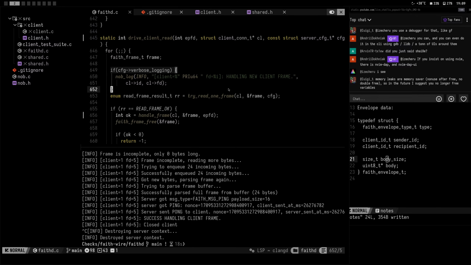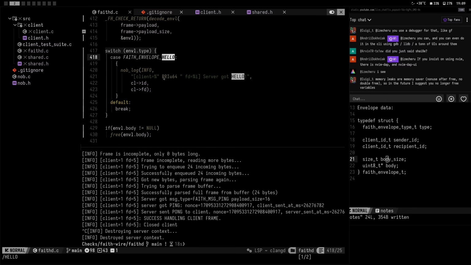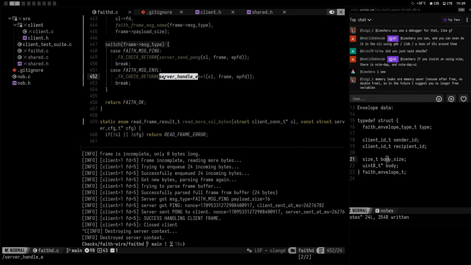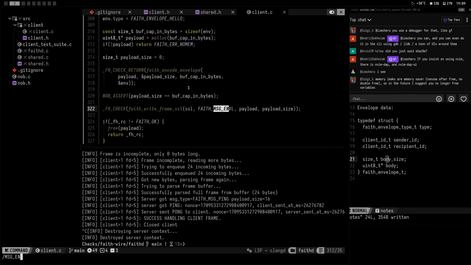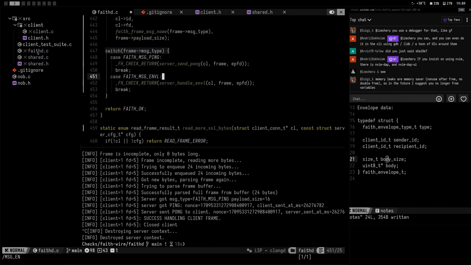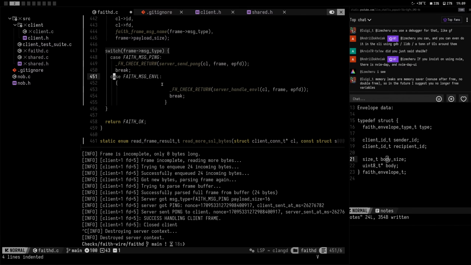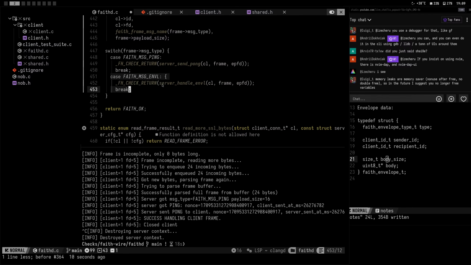But okay. So we will probably not get a null. Why the fuck did I just do that?